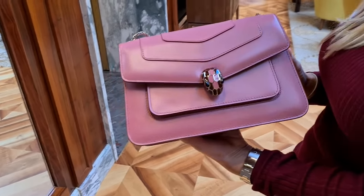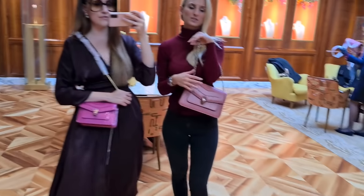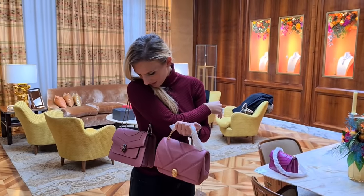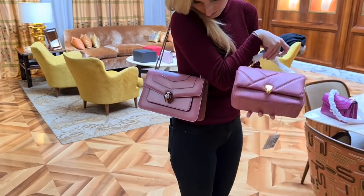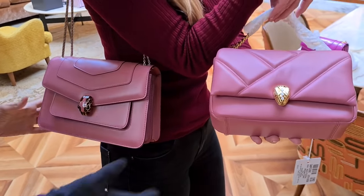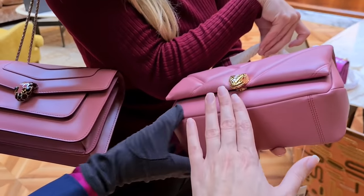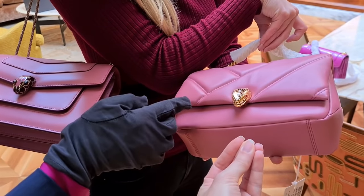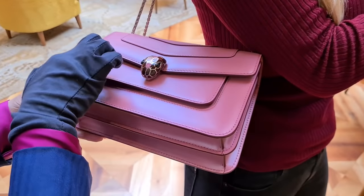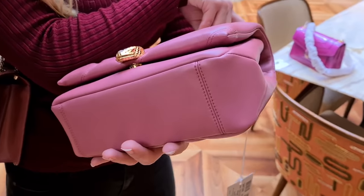Wow. Which one would you prefer? The baby pink color over there or this one? This one, I think. For me, it's more special. I haven't seen it so often. Is it the same color? It's very close. It's very similar. The light's in a different way, but I think that this is... Okay. Yes, I think this pops more because you have the contrast with the gold hardware. Correct. But in here also you have the lines and the colouring of the lines, which is the contrast. Yes. And gives it a different dimension.